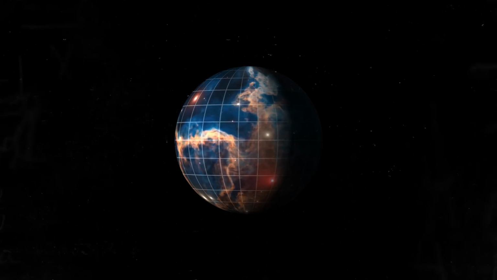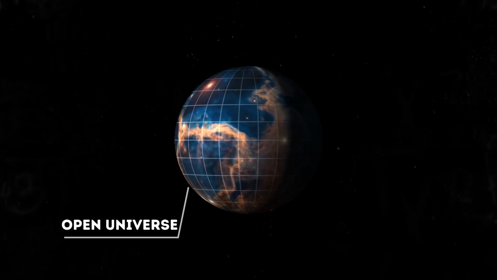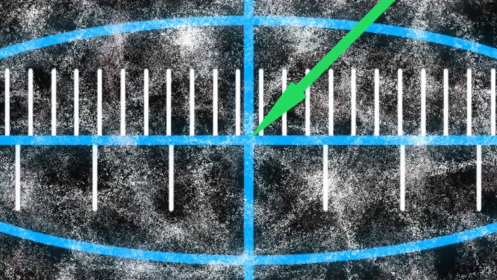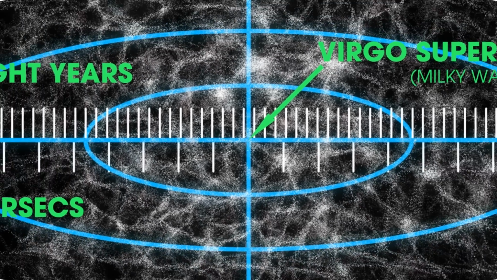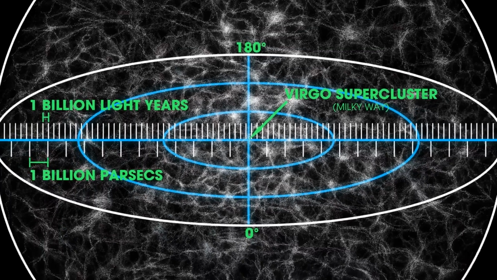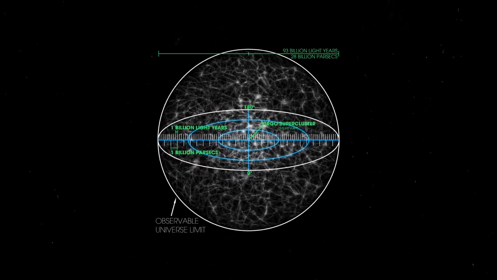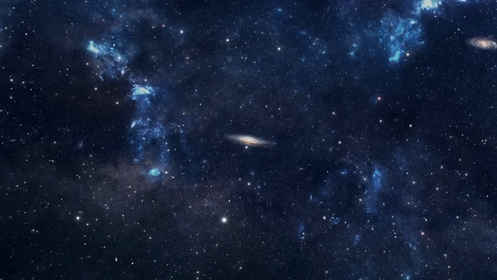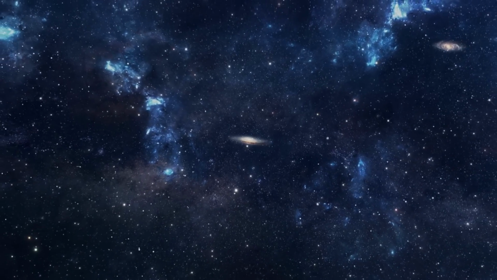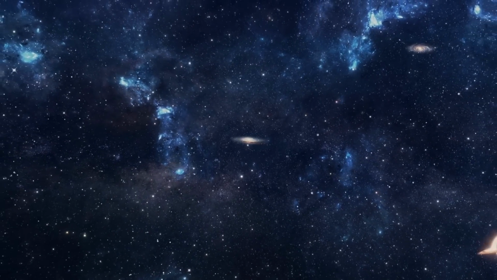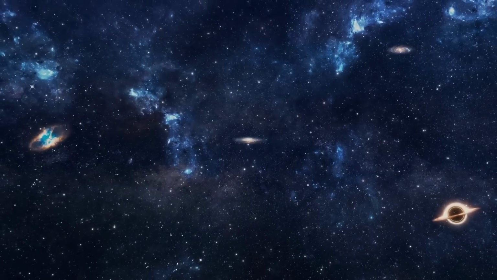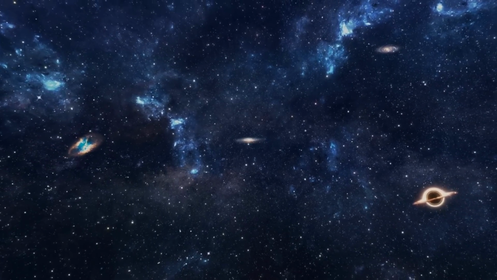But if this idea is wrong and the universe is actually curved, it must be ginormous, because those 93 billion light-years we can observe aren't a large enough portion to let us see even a tiny curvature. So, it might be wrong to say the universe is flat. It's probably better to announce that the little bit of the universe we see is flat.